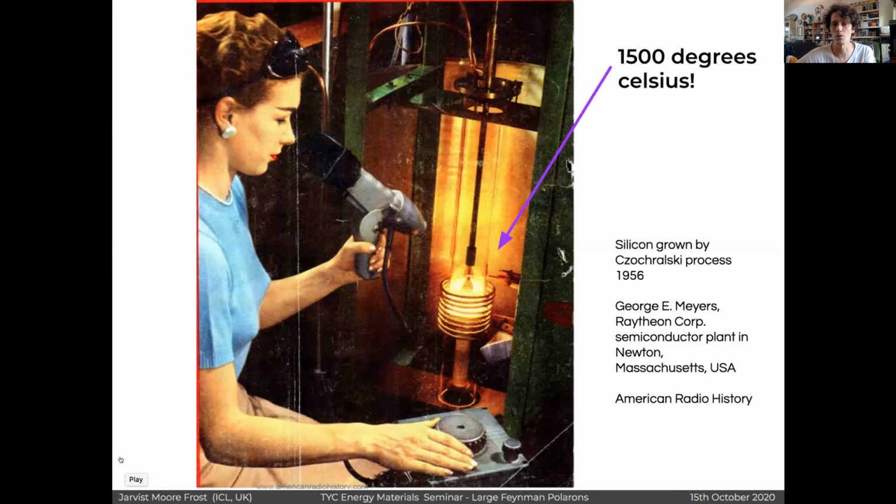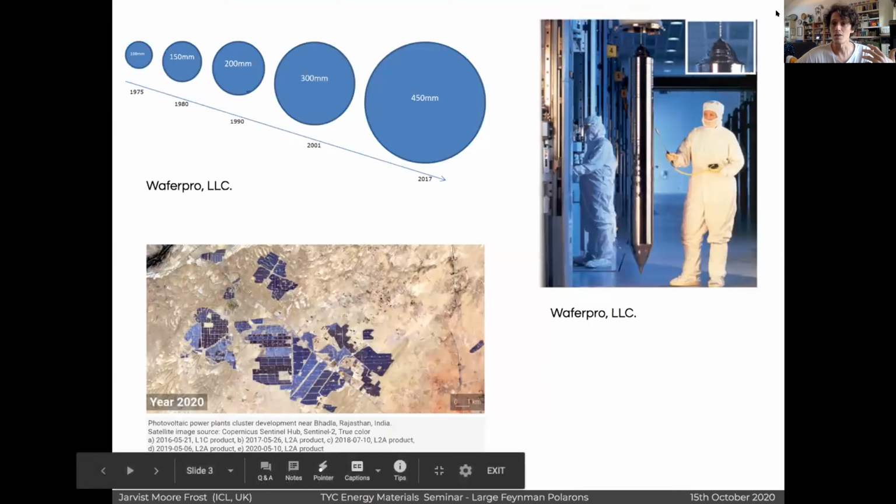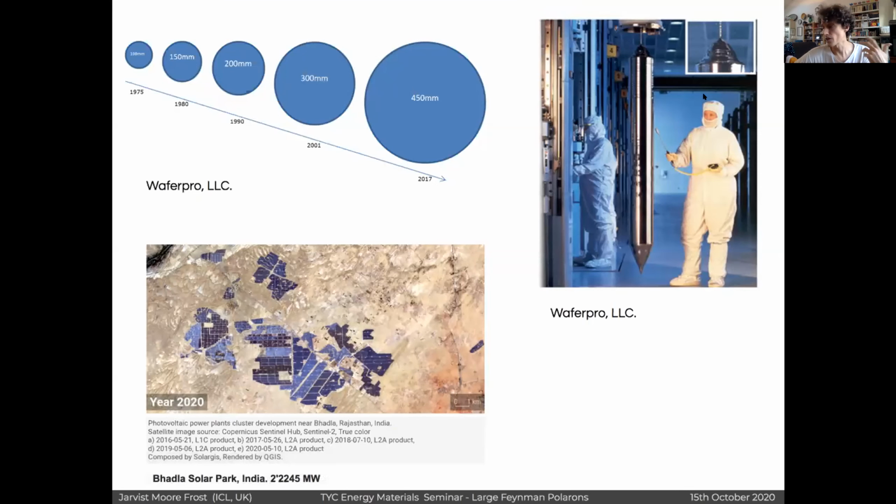This is an example of pulling a silicon ingot out of a melt. This started as a very small scale production just to make individual transistors. You can just see the ingot there, it's about an inch across. And over the last 70 odd years, we've massively upscaled this production, but really the technology is still the same. So it's a very high energy investment, a very slow process to generate these semiconductors.